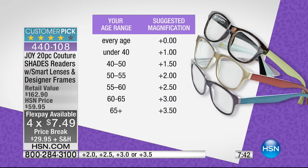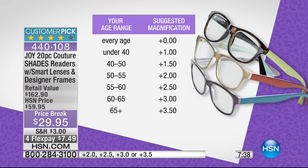We are so limited in magnification, so I want to get to that really early. We only have 2.0, and you can see it at the bottom of your screen, 2.5, 3.0, and 3.5. We did have all of the choices, guys. We are just limited. But if you can fall in that range, or if you'd love to give a gift, and maybe, for example, you're already a 2.5, but perhaps next year you'll upgrade to a 3.0, you might as well pick these up.